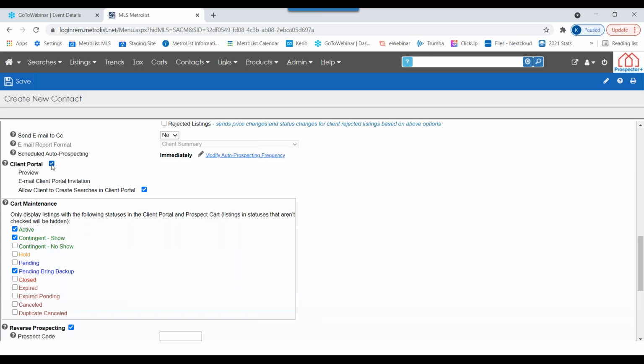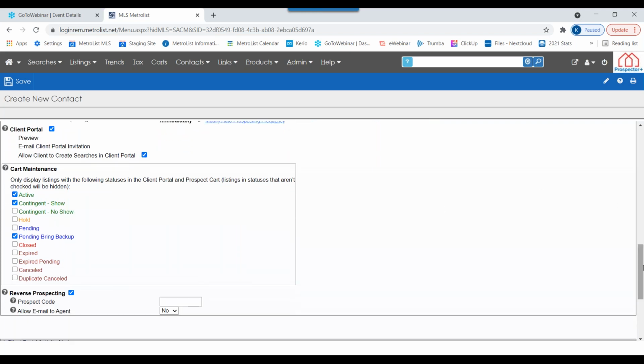Now, one of the cool things about the client portal, remember, it's a web page. It's branded to you guys as the agent. It's specialized for your client, and it gives them a link to search, to create their own search. This is so great because what am I doing? I'm having my client stick in my branded portal to search the MLS. I'm giving them a nice ticket into the MLS data, and it keeps them off those public sites, right? So leave this box checked. I could give you 100 reasons why, but it will be checked by default. Allow your clients to create that search in the portal if they opt to. It's a nice touch.